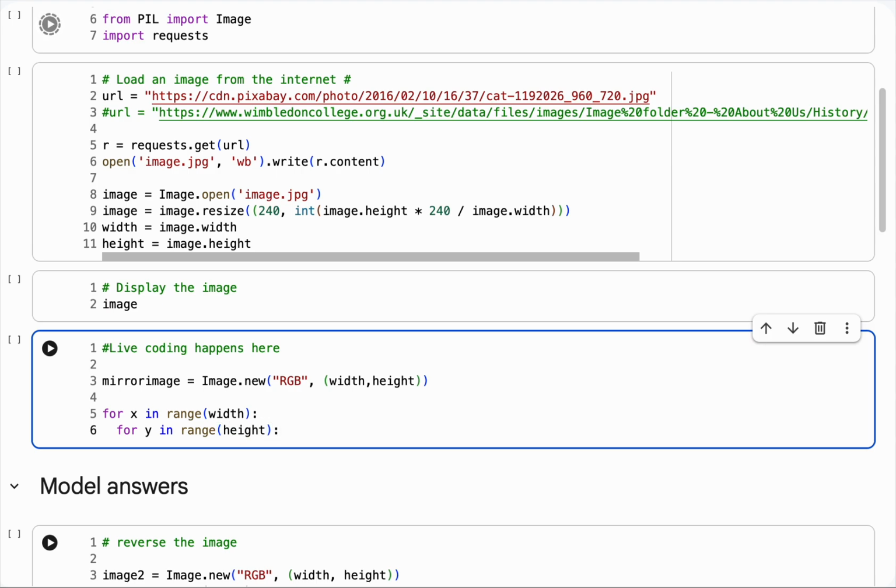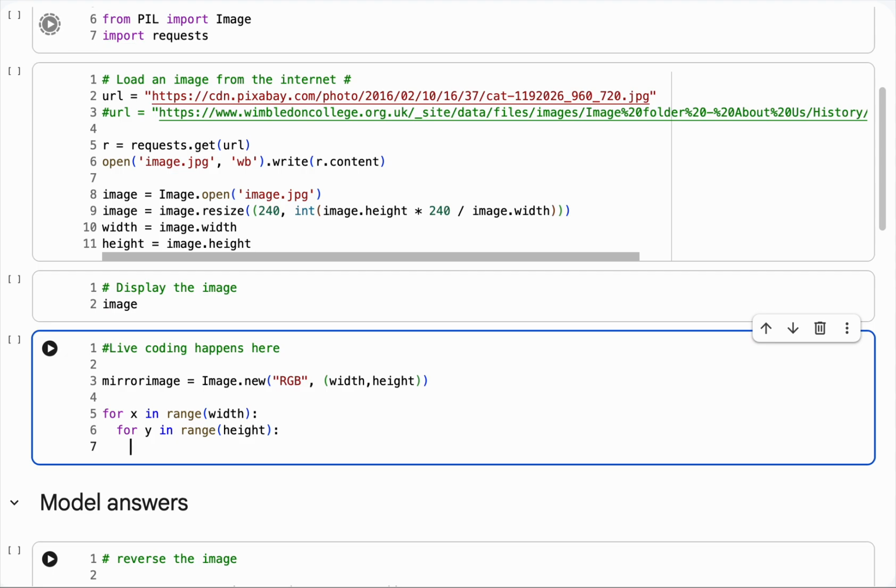Okay. Now, can anyone tell me what that piece of code is going to do? Very good. That is going to go through pixel by pixel, first of all along the width of the image and then along the height of the image.